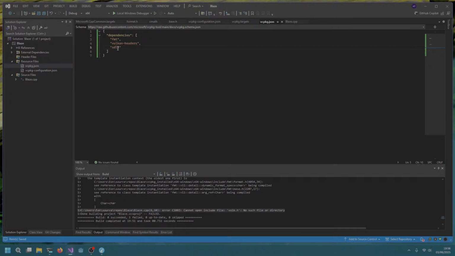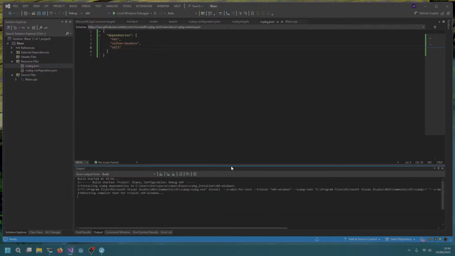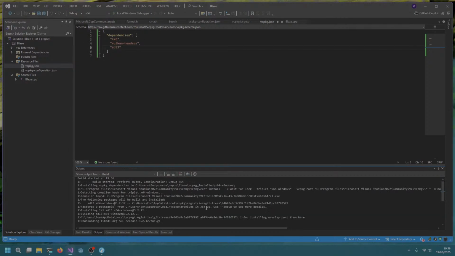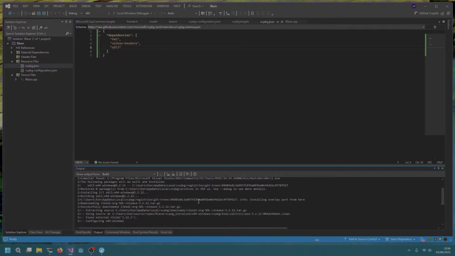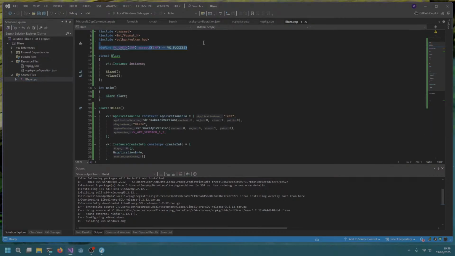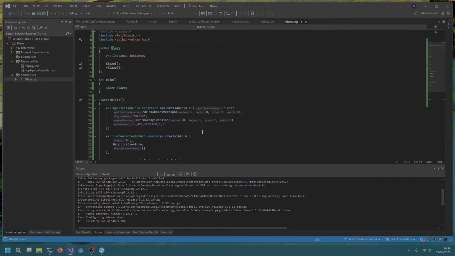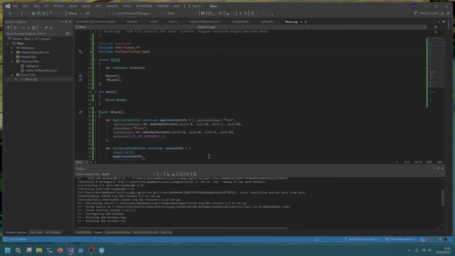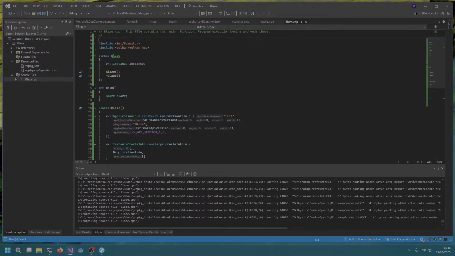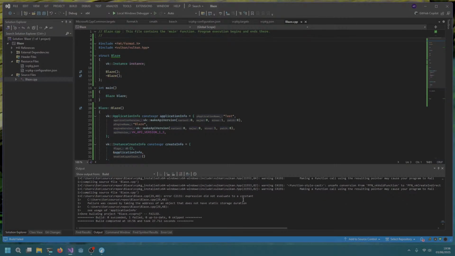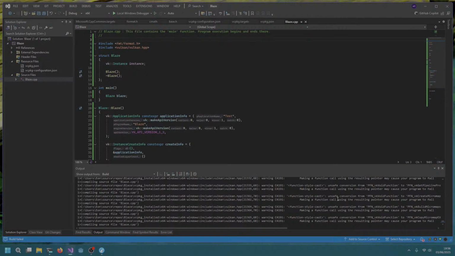Small SDL. Build solution, let it happen.